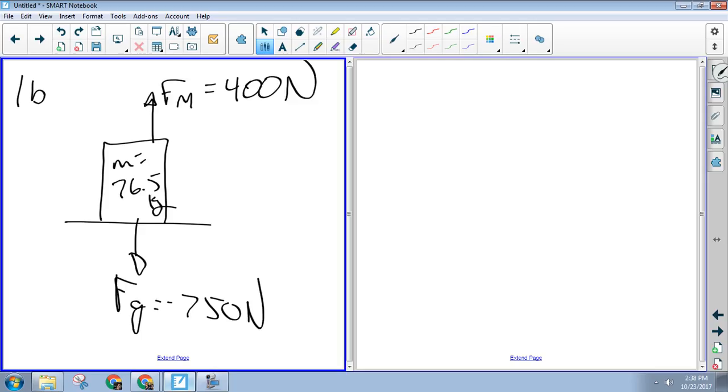Good? And then step three is, and I don't mean this in a snarky way, but you have to stop and think. A lot of times people just go on autopilot and say, oh, cool, I figured out gravity, he gave me the force of the man, let's find the net force. Oh, the net force is negative 350. And then they get a weird negative acceleration. But that doesn't make sense, because then my cabinet would be going down through the floor. So you got to think.